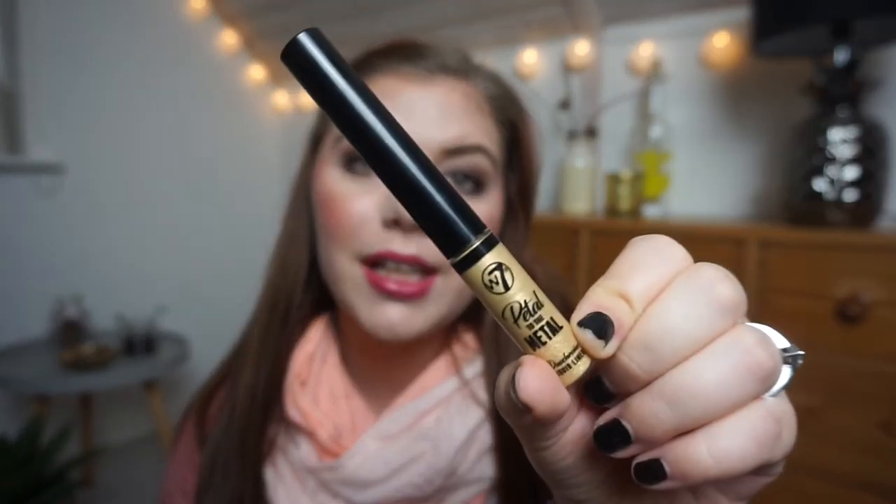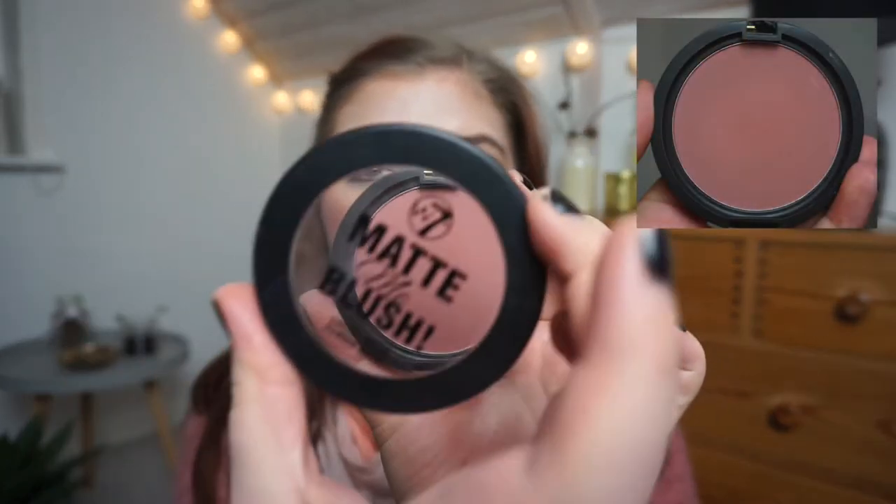First, I have not used this lipstick at all — it's the 37 Metallic Mattes in Apollo, the orange lipstick. Not used it even once, so I'm not going to talk about it. This one I've used maybe two times — it's the W7 Petal So Metal duochrome liquid liner in Day Mary Golden Gold. Used it once or twice, no progress. This is the W7 Matte Me Blush cheeky matte powder blush in El Toro — I've used it maybe three times and made no real progress. I'm working on a dupe for this in my collection, so that is unfortunate.